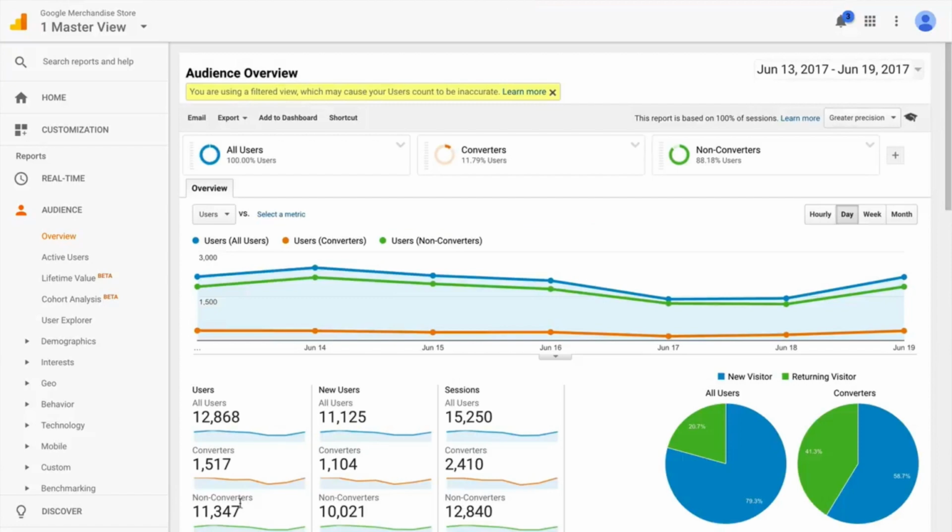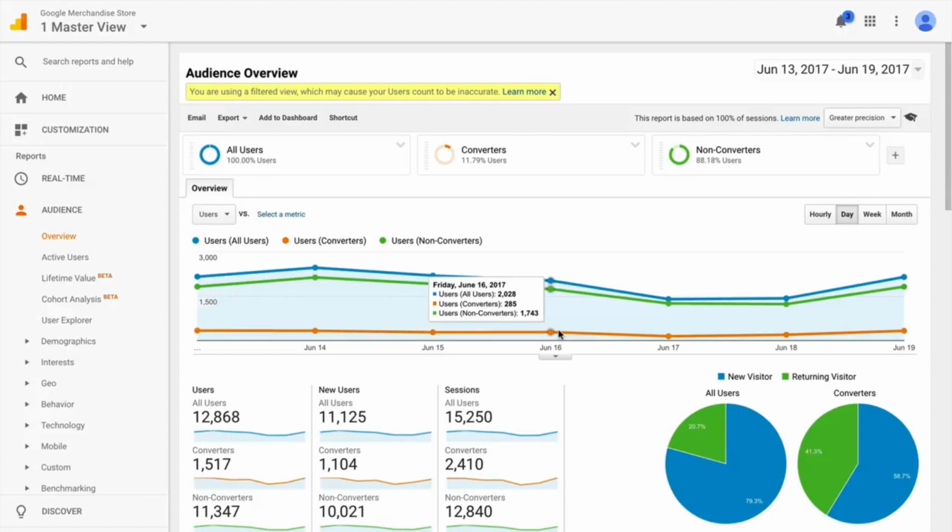Now we can quickly compare the different audience segments to understand performance, in this case all users versus people who have converted and people who have not converted. We can also now choose to focus in on one particular section of traffic.